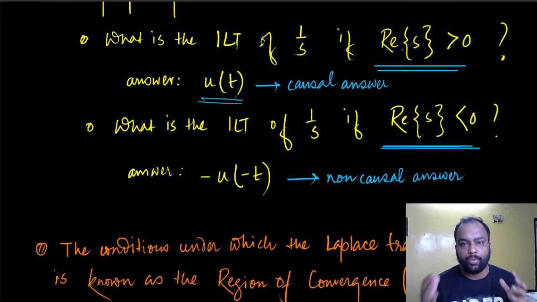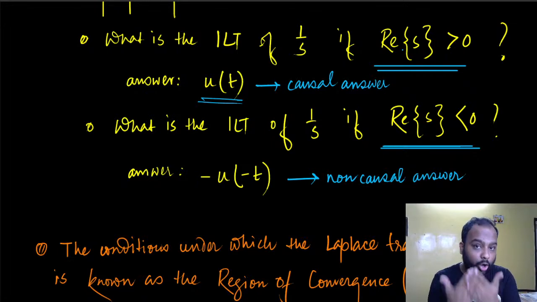For a causal system, we can calculate the output of the system by knowing the present and past inputs, right? We do not need to know what would happen to the system in the future, what input is going to appear in the future. Those kinds of systems are called causal systems. Causal came from the English term causality. What is causality? There is a cause and effect relationship between signals and systems.